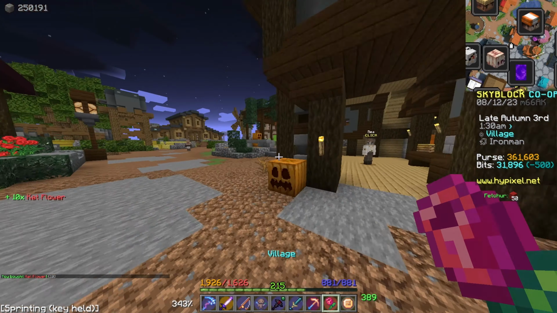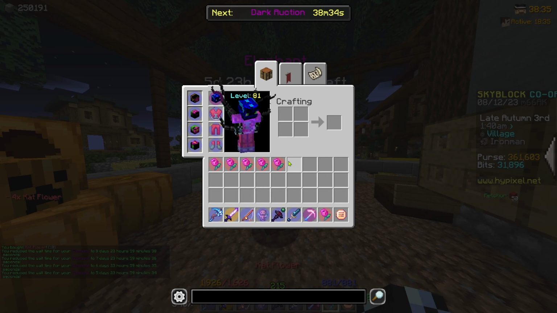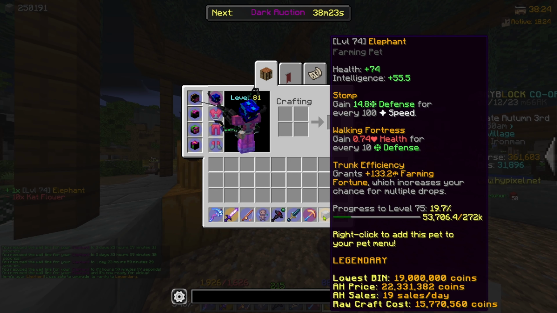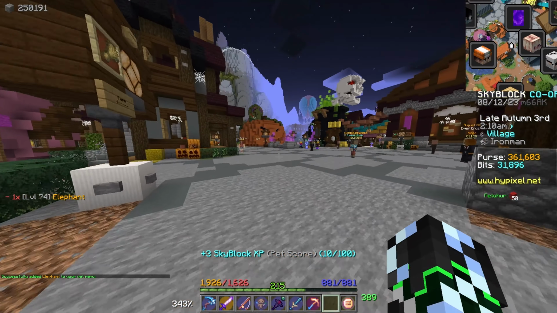Let's go simple cat for a little bit. Let's lower this time so we can get farming 10 times better. And the final one, there we go, we got a legendary elephant. So this comes with a trunk efficiency, and it grants a 133 farming fortune, and I think this goes to above 200 when you get it to level 100, so it's going to be amazing. So let's whack that on, and now we have a decent farming pet.